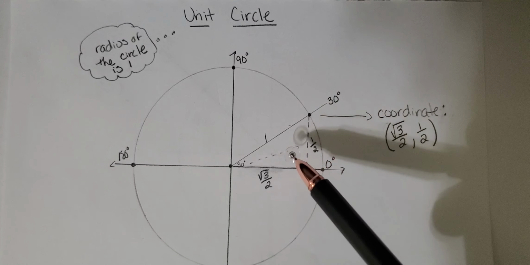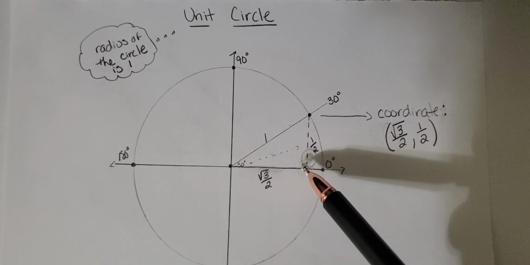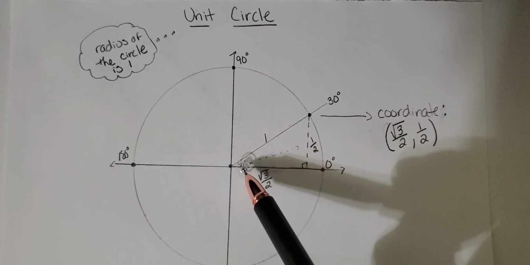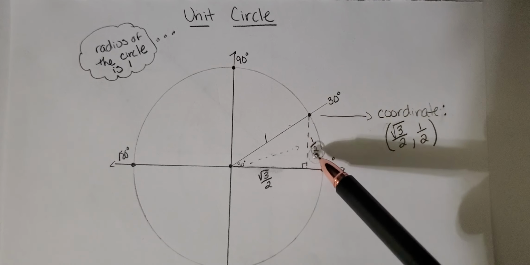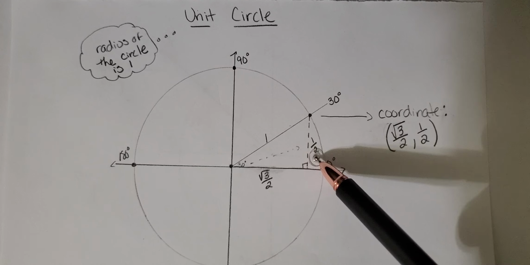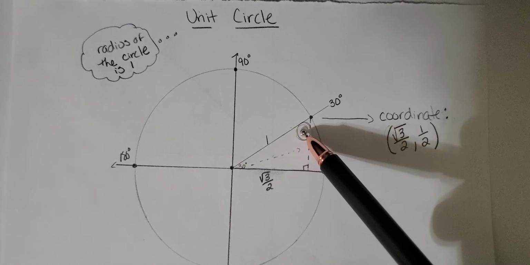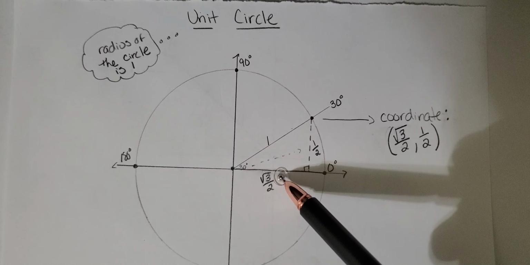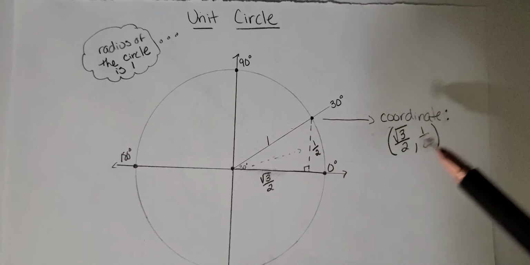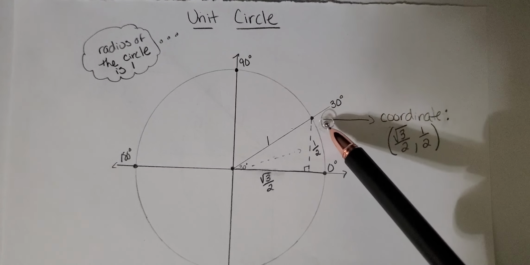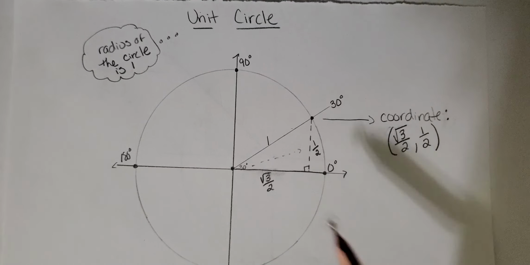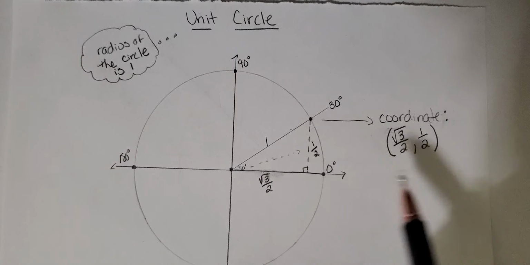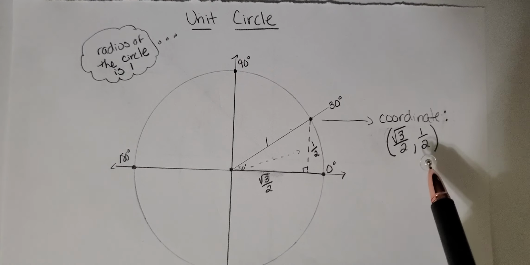I know that in a 30-degree, 60-degree right triangle, the shorter side is the side that is opposite the 30-degree angle. So here would be my angle, which means that this side here would measure 1/2. And this would be like my 60-degree angle, or the longer side, and that would measure radical 3 over 2. So if I wanted the coordinates or the ordered pair that goes along with the 30-degree angle, I would have the longer side here, which would be radical 3 over 2, comma, the shorter side, which is 1/2.